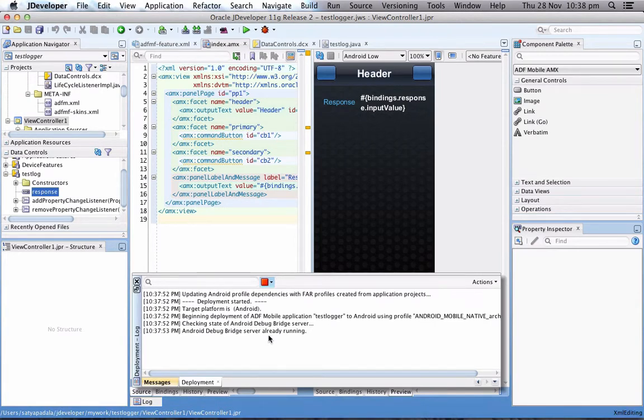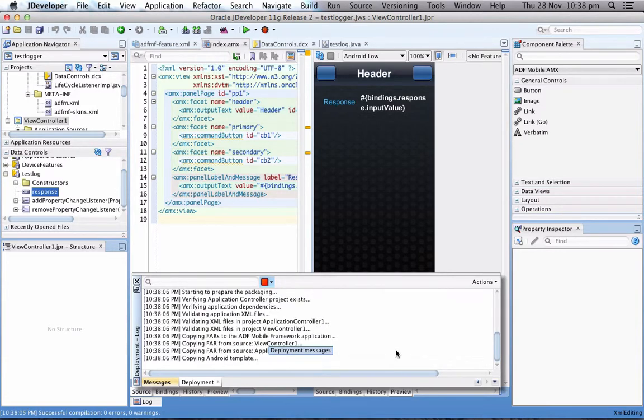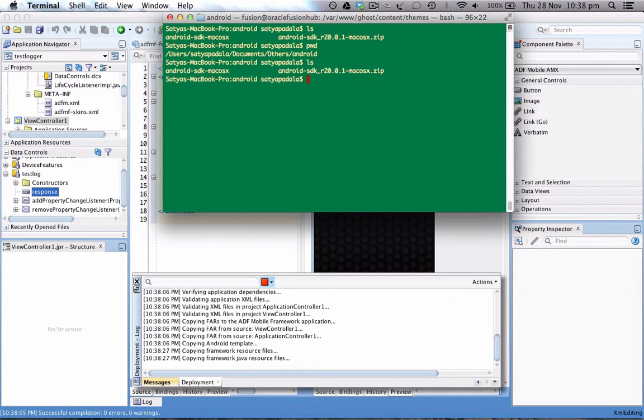While this Android application is being deployed, we will see how we can enable the logging for this component. For this, there is a tool in Android SDK. So in your local machine, go to the folder where you have installed your Android SDK.